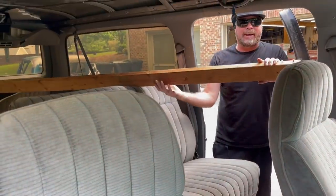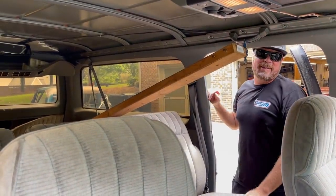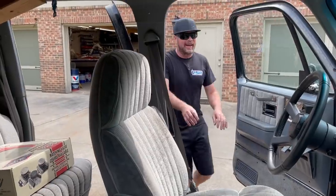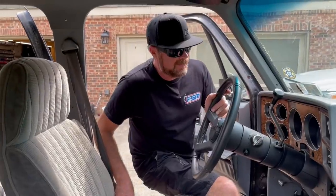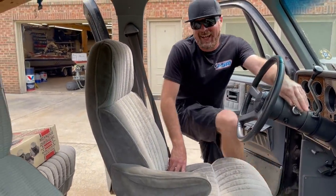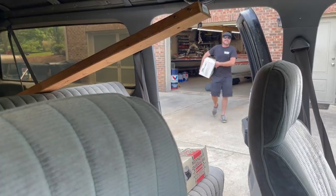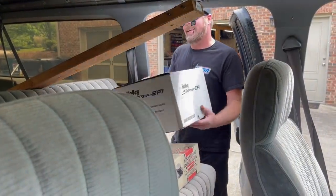Okay, it doesn't want to go out that way. We'll open the back. Do the rear doors open? Oh, yeah. Is it about to shut off? Sure sounds like it. Stay running. EFI, huh? It's definitely going to need that Sniper setup. I'm going to keep loading because I'm sure it's going to start again. This is why we can't have nice things. Because we tend not to buy the nice things.